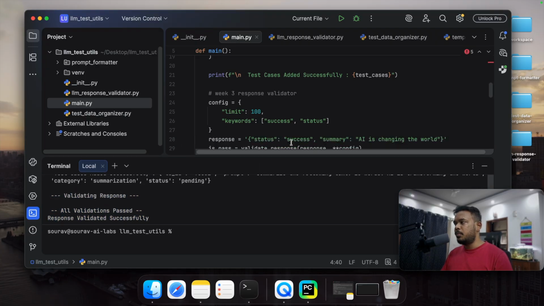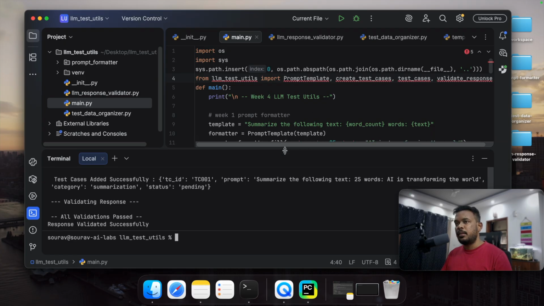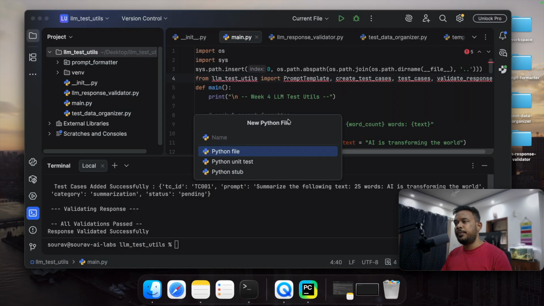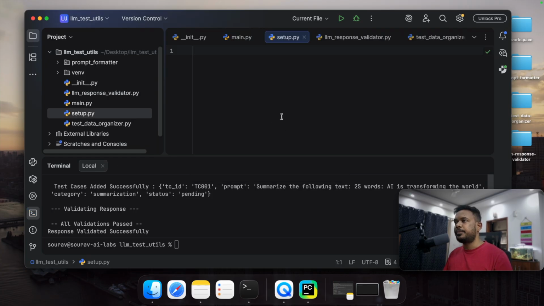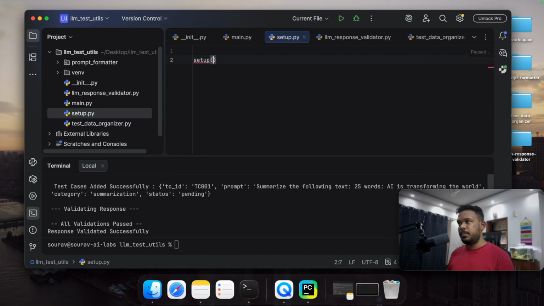Now there is one more thing that we learned in this week, which was basically to bundle this as a package and then share it so that anybody can do a pip install on this utils. And to do that, we would have to create a new Python file, which we will call setup.py, basically the setup Python file, it's the default.